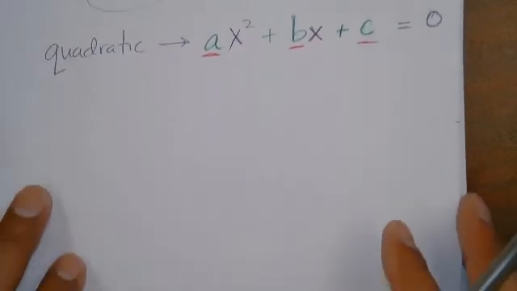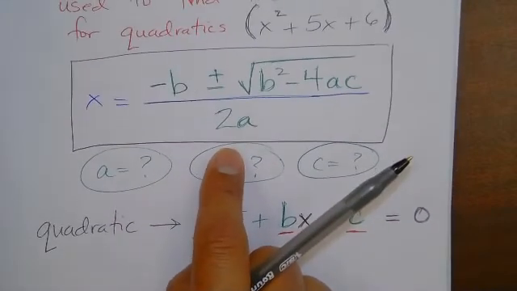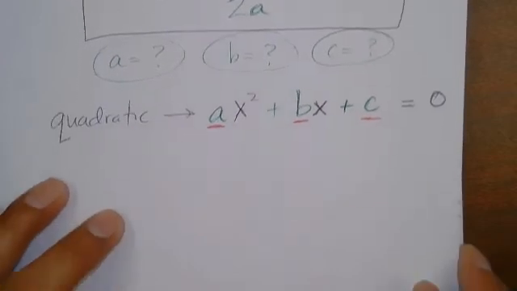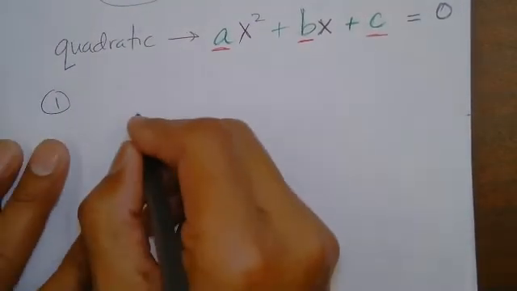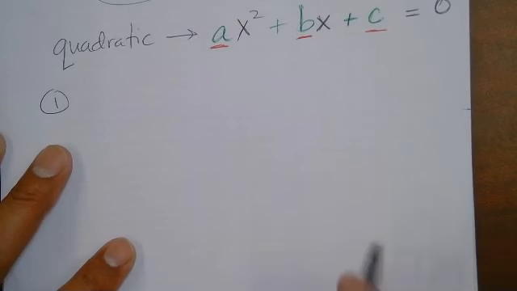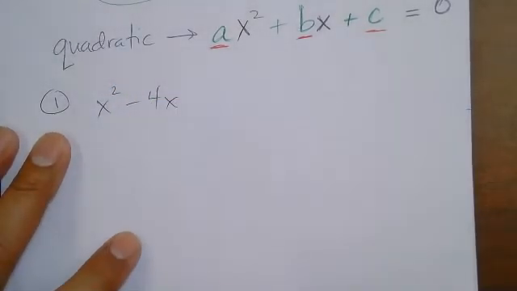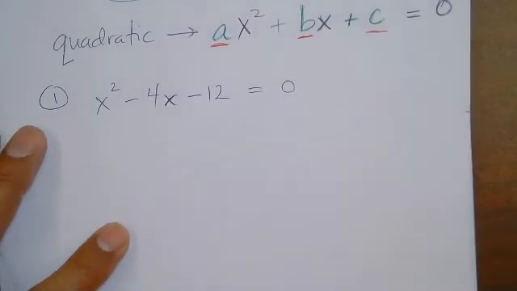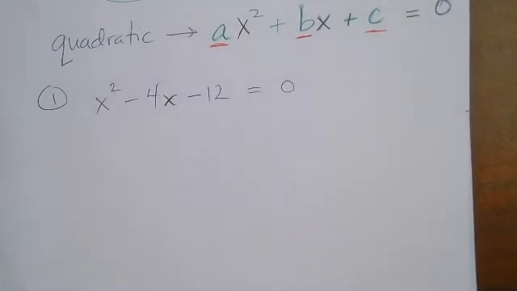All right, let's jump in. We're just going to start doing it. Here we go. Number one. So everybody got the formula? All right, we're going to write it all the time. You'll eventually memorize it. Okay, let's do one that works out really nice. Number one, solve using the quadratic formula. X squared minus 4x minus 12 equals 0.